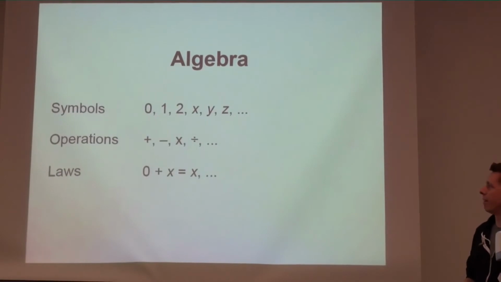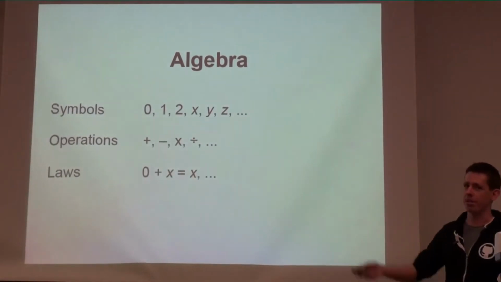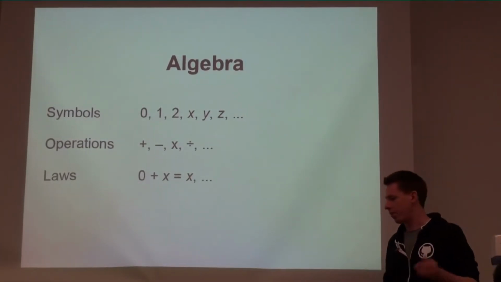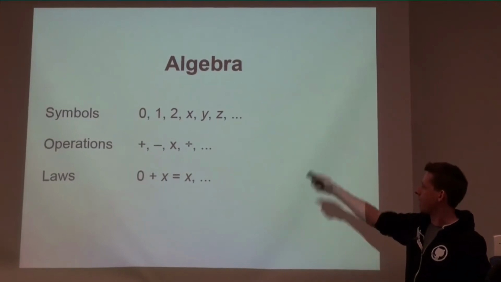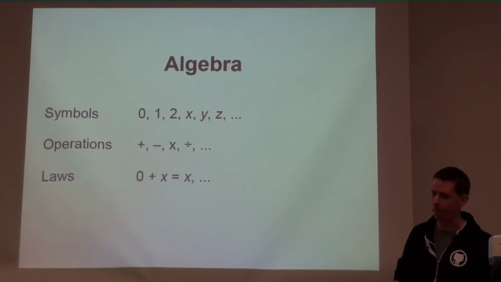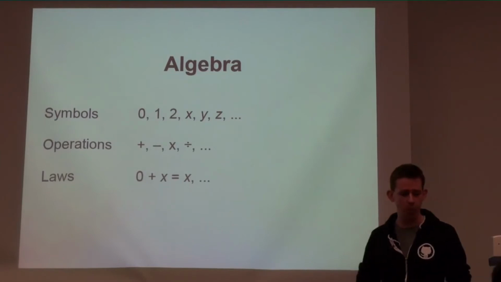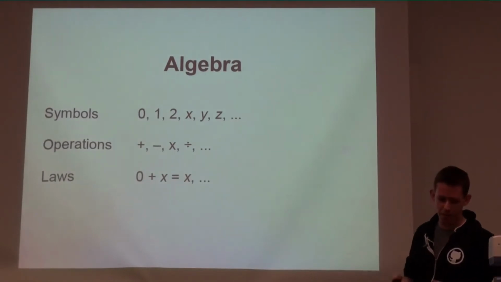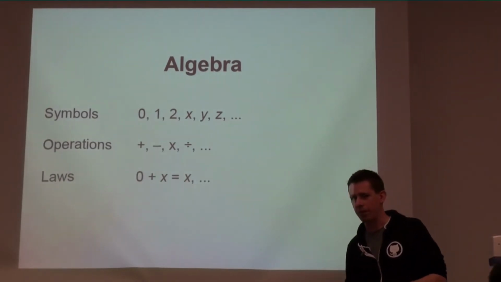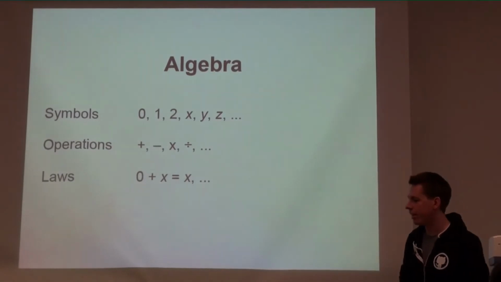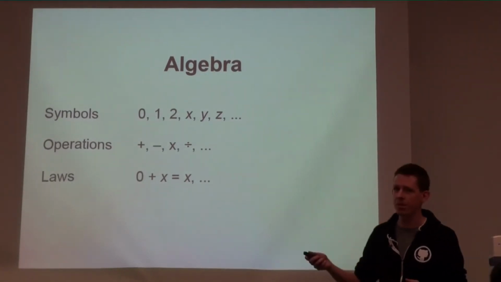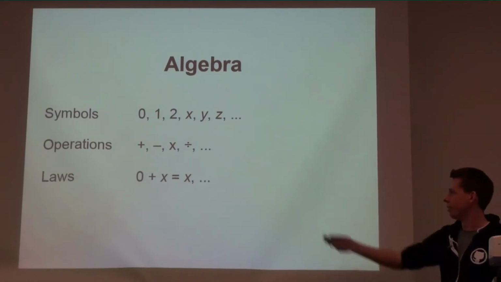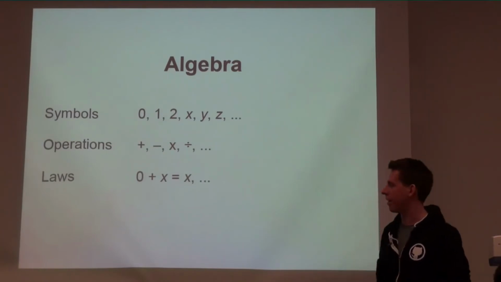So here's an example of algebra. This is the algebra you learned at school, where the symbols are numbers. So you have 0, 1, 2, they go on. You might have a half, you might have pi, and then you can have x, y, and z, which can stand for any other number or maybe something else. And then the operations that you learn about in school algebra are addition, subtraction, multiplication, division. There can be more of these, so the factorial is an operation. These are things that aren't numbers themselves, but you can give numbers to one of these operations and they give you back another number. So plus is a binary operation, you give it 2 numbers and it gives you back another number.